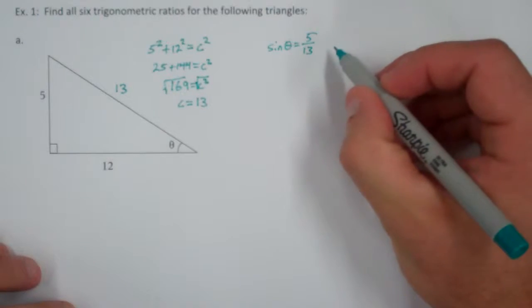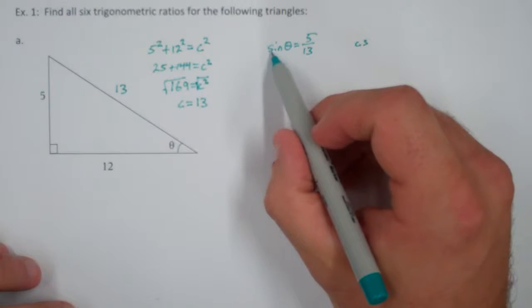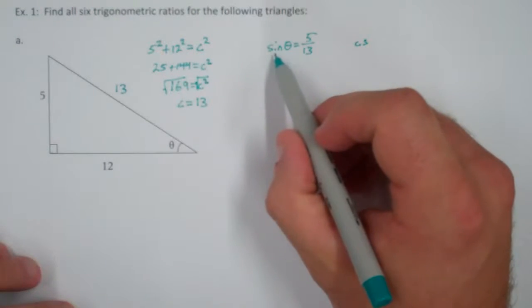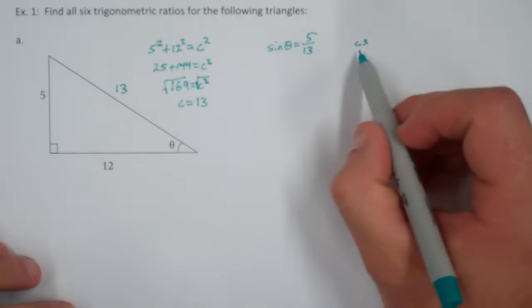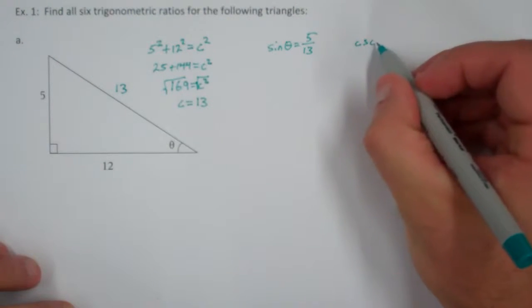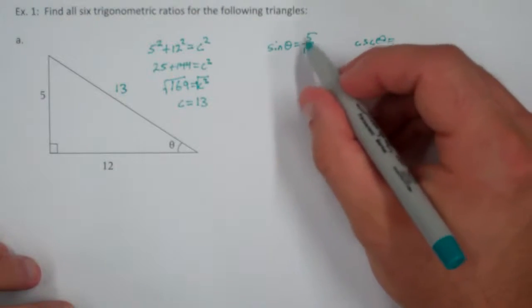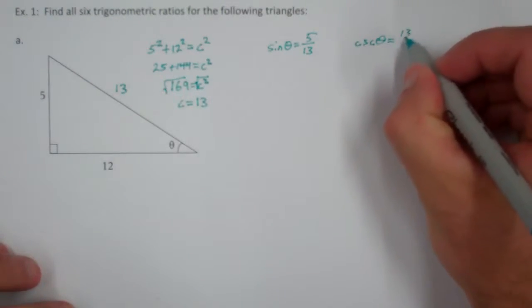I like to do the reciprocal trig functions right away. We know that to find the reciprocal function of sine, the memory aid is to just change the first letter, or the first letter is at least different. So it'll be the cosecant. And then for the cosecant, you just take the reciprocal of the sine, so that'll be 13 over 5.